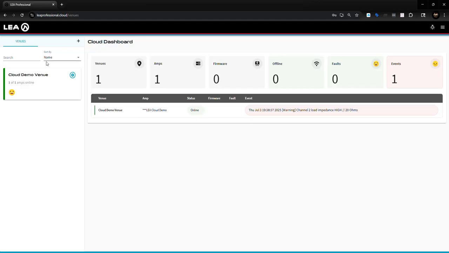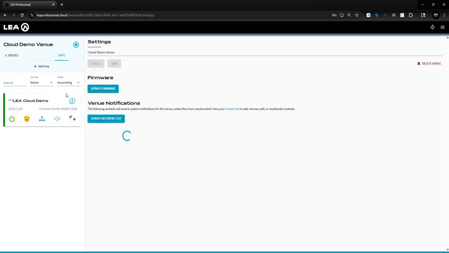And then now what you want to do is you want to add that contact to whatever venue. So the reason why you do this is, say you have 5 different venues, but you only want notifications for one. You'll click on the gear icon for the venue that you want notifications for, and then you see this venue notifications. Simply click Update, and then any of your contacts will show up here. You click the contact that you want notifications for and click Save. Okay, so now I've signed this cloud demo venue up to receive critical, warning and informational email alerts.